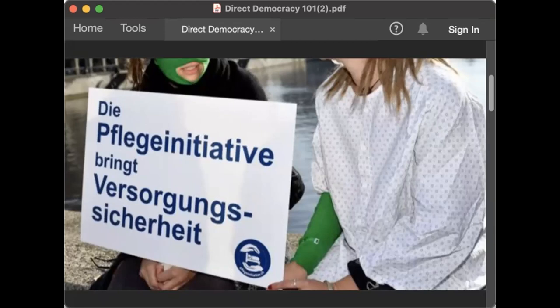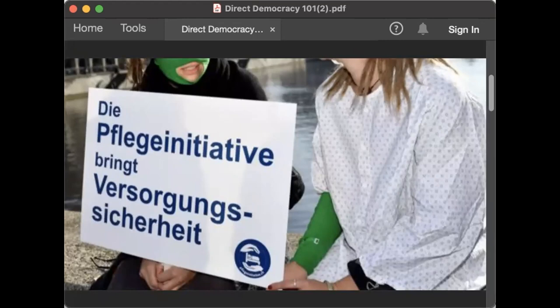The picture that you see here is the Pflegeinitiative, or the care initiative. This was really interesting because while around the world we were struggling with the corona pandemic and it was very difficult for everybody to know what to do, because we were all in a new situation, and we had a very big discussion about how to strengthen our healthcare and about the pressure on our healthcare systems, in Switzerland, they voted on strengthening the healthcare system.